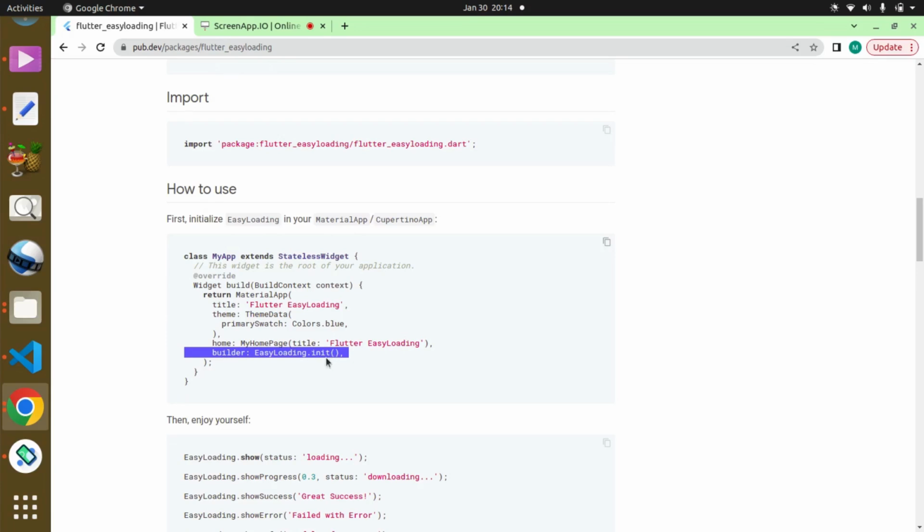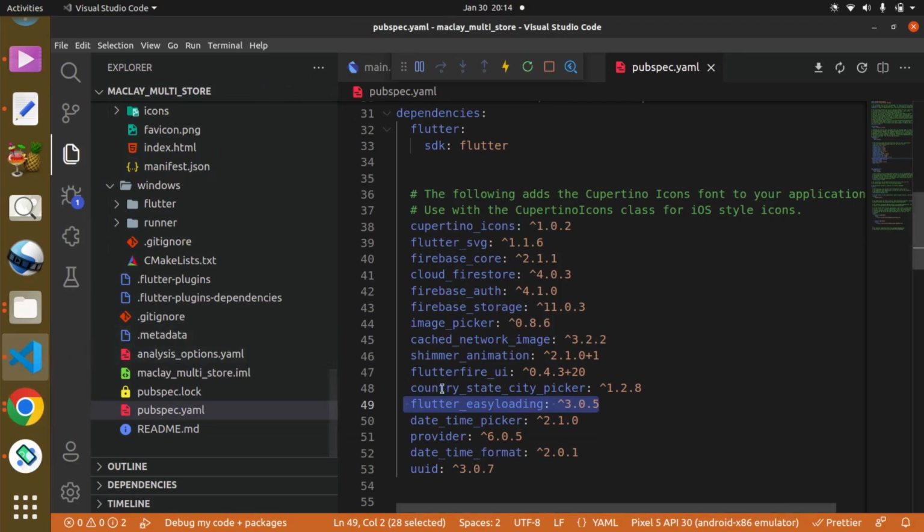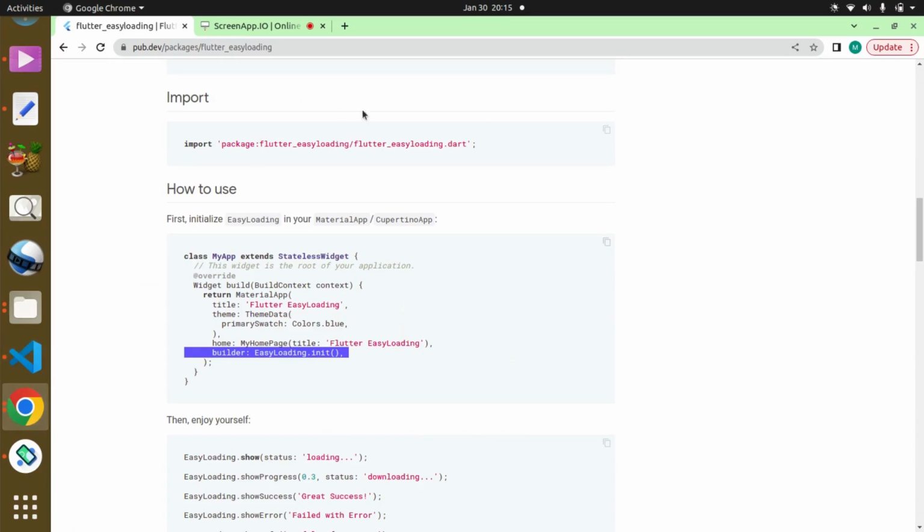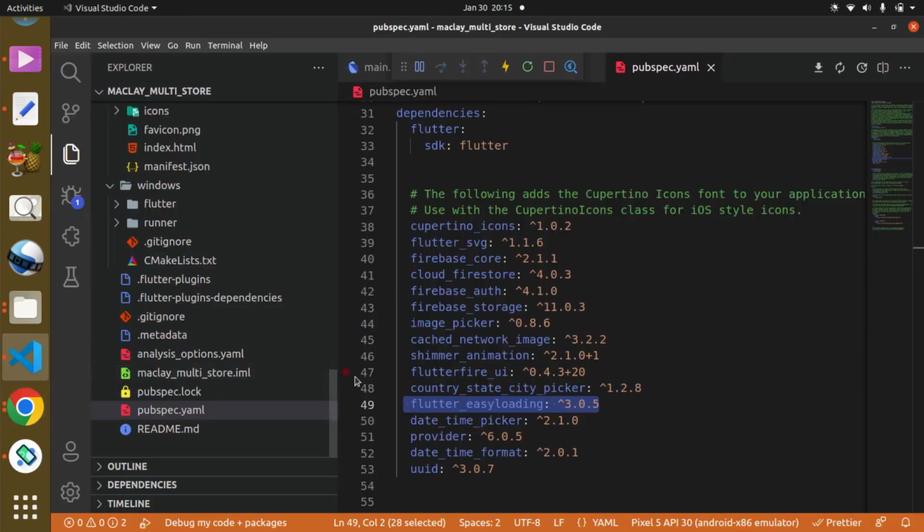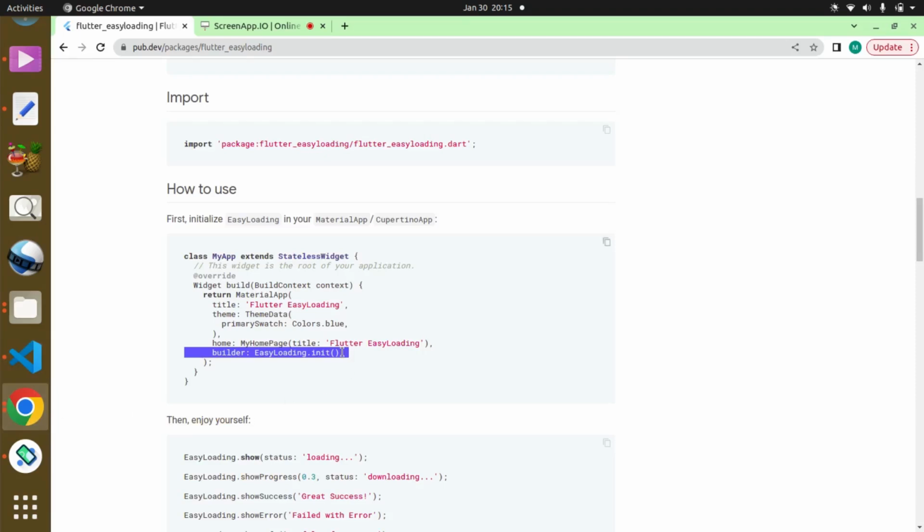So we have to copy this and back to VS Code. That is if you already have this package called Flutter Easy Loading. If not, you can just go ahead and copy the code and head up to your pubspec.yaml file, paste this, then later you can then copy this code after the easy loading must have finished installing.